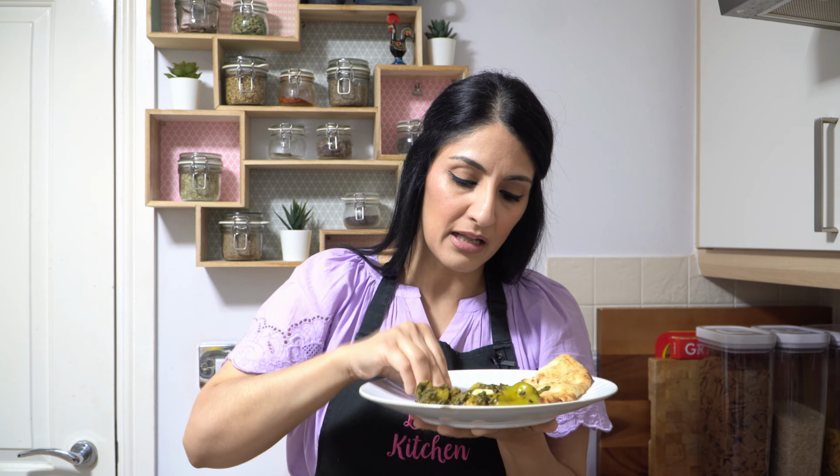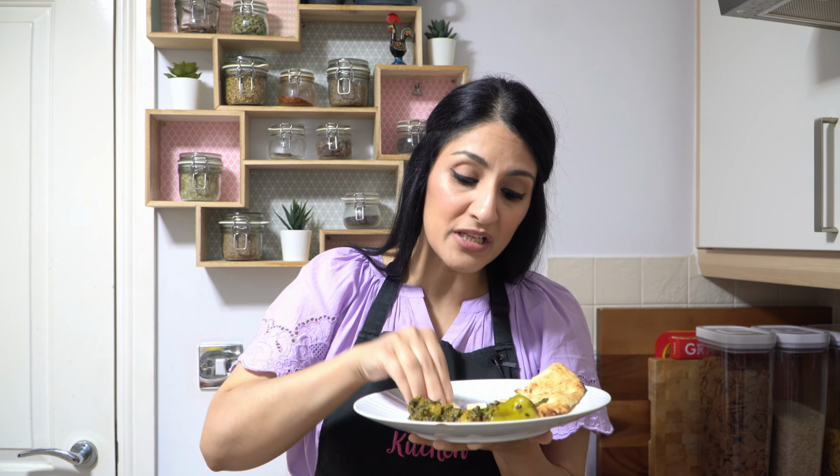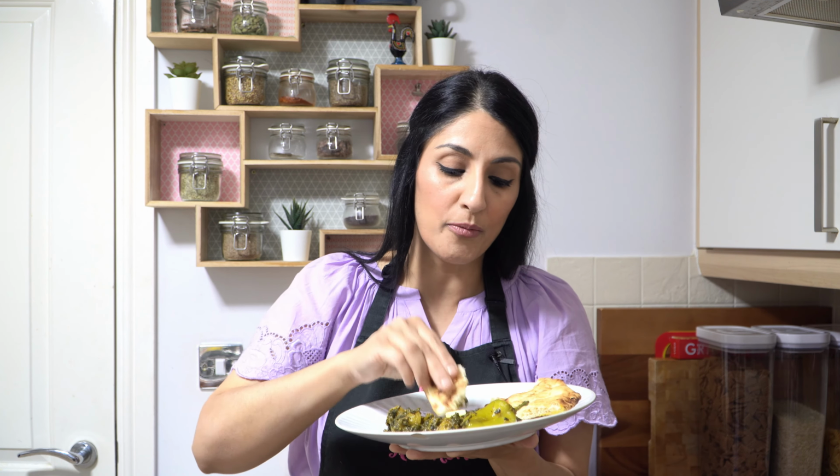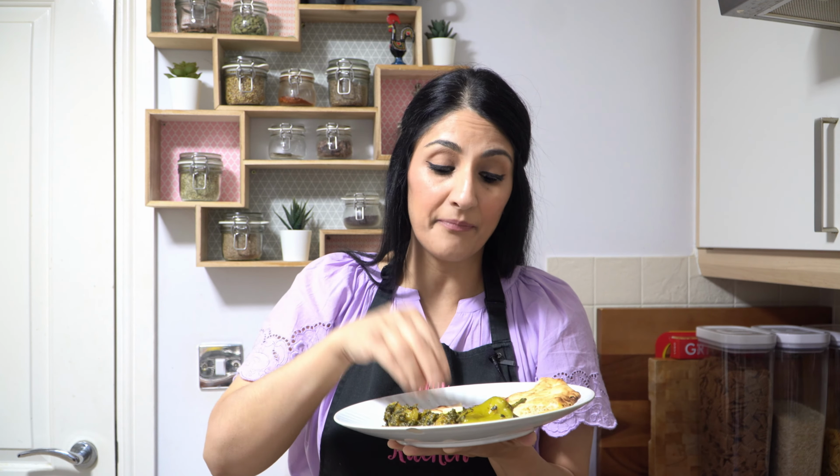Ooh, that butter melt. Potatoes are super soft and oh, just look at that. Absolutely wonderful. That is delicious. Oh my, that is absolutely delicious. The spices are spot on. The methi that we've added in here, the fresh methi, it is just on a different level. Honestly, it's just elevated the dish so much. And there's a difference between the fresh methi and the dried fenugreek leaves that we add. And honestly, if you've used fresh methi, you will know the difference, but it's absolutely delicious.